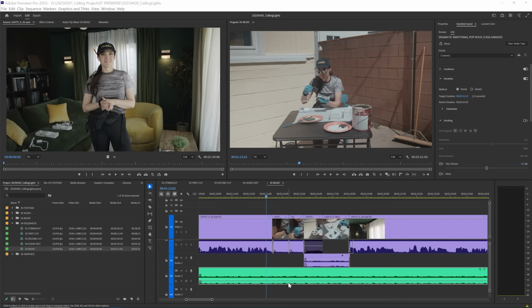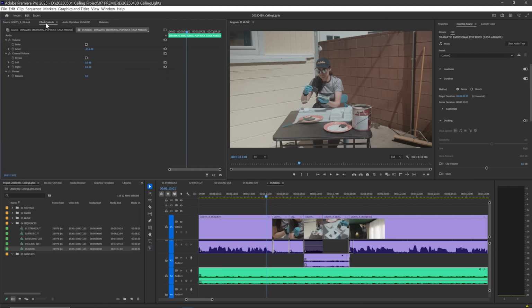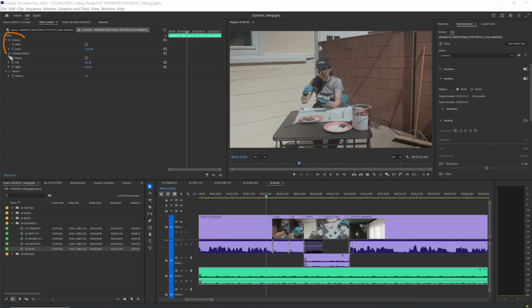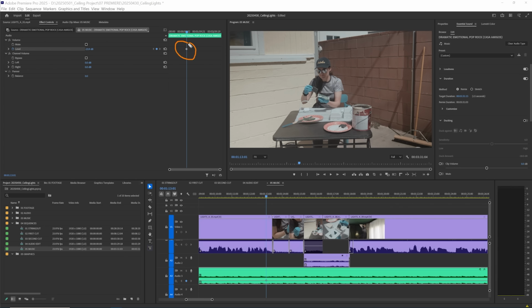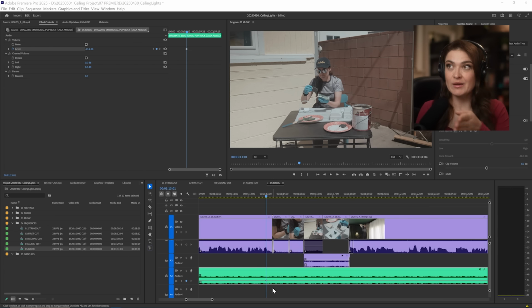I can create keyframes by going up to effect controls and pressing the level stopwatch, which creates a keyframe on this track, and also a visual keyframe on the actual music track, meaning at this point in time, the level of the music is at negative 23.9.